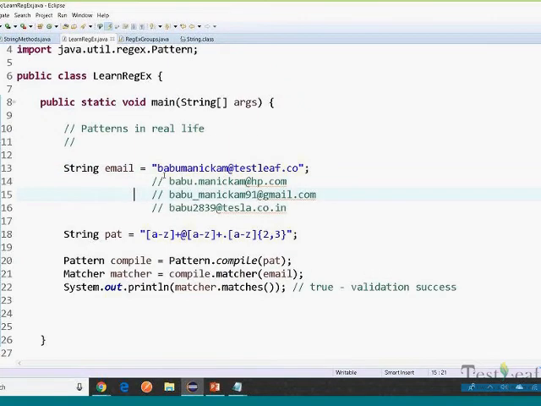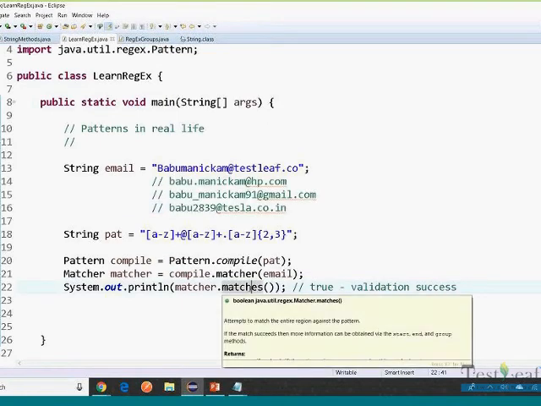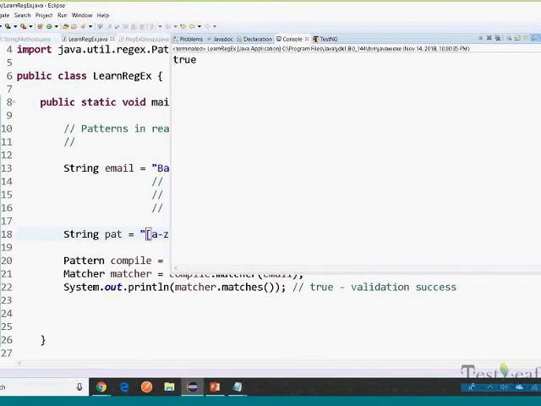Now let's try something different. I want to have a capital B. Would it work? Yes or no, quick answers. Brilliant, so we got no. The reason is that it will not match. False, because the pattern doesn't match. Now to make sure the pattern can have anything, capital and small, I'm going to add capital A to Z. Yes, no, true, false, quick. Right, so we got it, yes. So we run it, true, we got it.